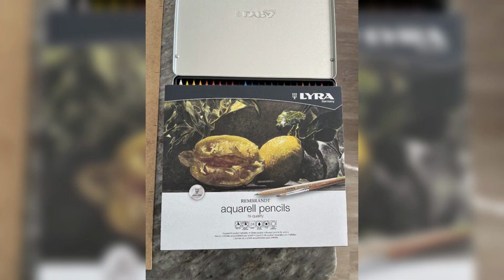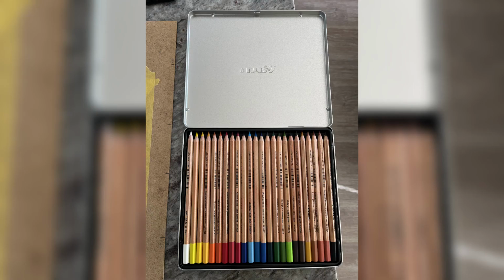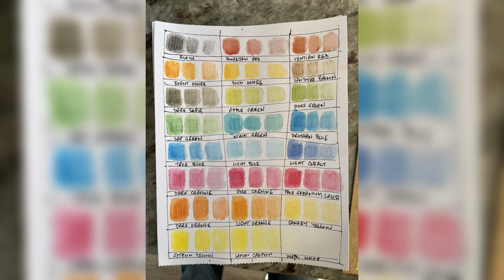And today I'm going to be using the LYRA Aquarel Pencils, watercolour pencils. A nice array of colours and mixed very well with water to create some lovely shades, as you can see from this colour swatch that I did.